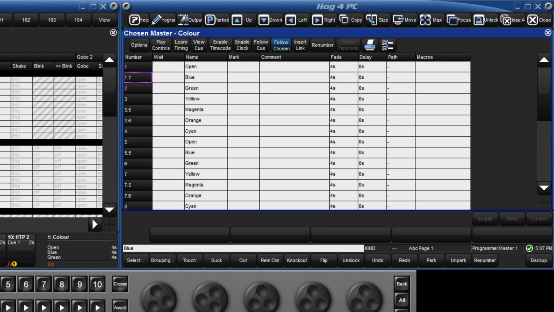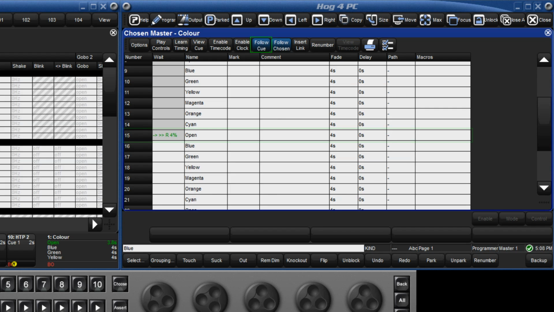The basic timing of cues can be changed here, and this will be covered in the next tutorial. When a cue list ends up with lots of point cues, as in my example here, it can be quickly renumbered by pressing this button. By selecting Follow Cue, as you play back the cues in your list, your current cue will remain central in the window as the list automatically scrolls down.